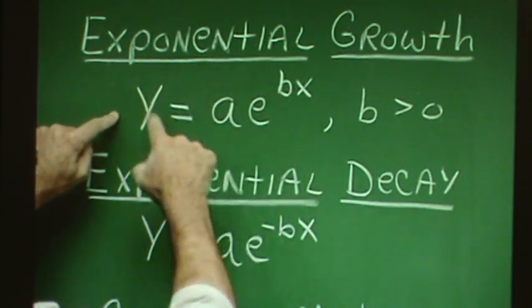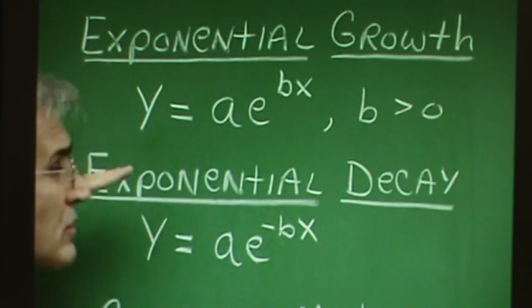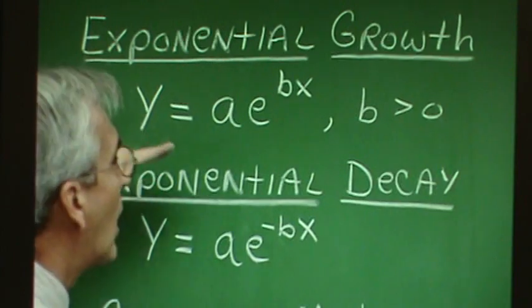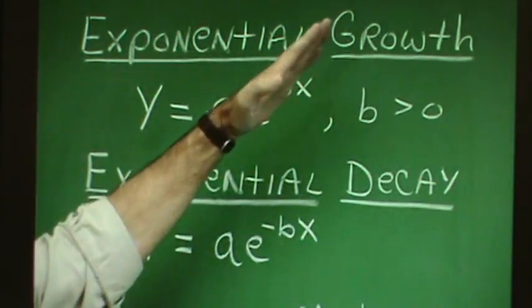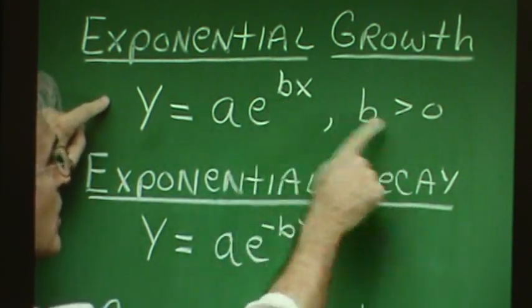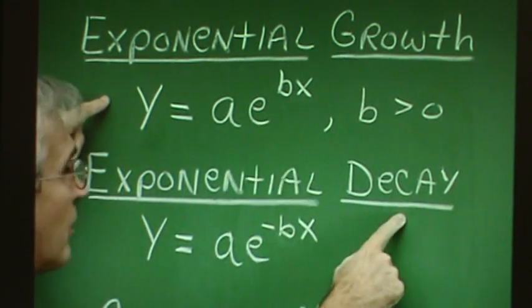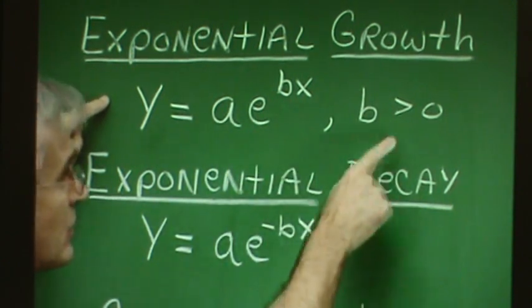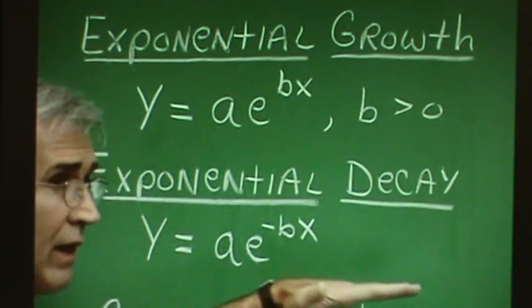And we know that the nature of exponential equations is that we have a continuous curve that is continually either rising or falling. Well, for the growth model, it will continually be rising, and it is for that reason that we're requiring here that the b value be positive. For the decay model, the b value turns out to be negative. You see, if b is positive, then negative b would be negative, and this would be a declining graph.